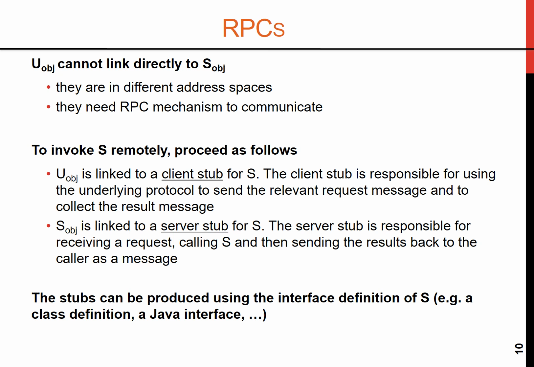So in the past, these processes required manual handling. Today, stubs automate these tasks, so everything is done automatically in the background. The stub is generated using the IDL of the service, so the interface definition language of the service. For example, in Java, we use a simple Java interface to define the service, which is then run through the stub compiler to produce both the client stub and the server stubs.